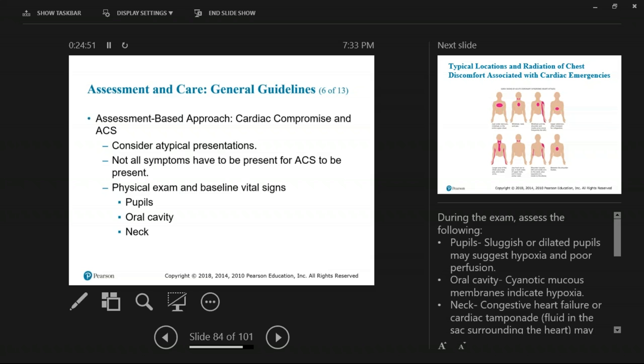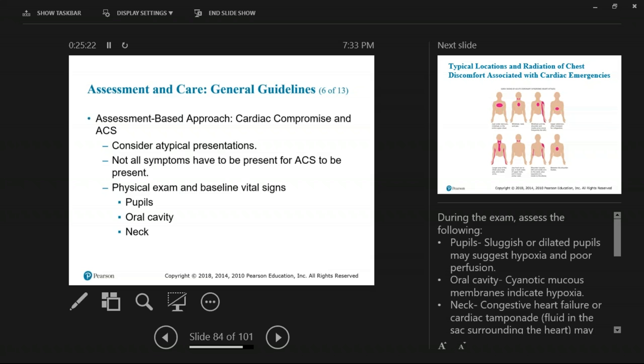So their physical exam, oral cavity. Now, if somebody has pain in the chest that radiates to the neck or mouth, I've actually had people with weird pains in the jaw radiating down to their shoulders. A 56-year-old male comes in. I have a bad tooth, a really bad jaw pain. Oh, how long ago did this start? About 30 minutes ago. And what happened? Is there anything unusual for you?